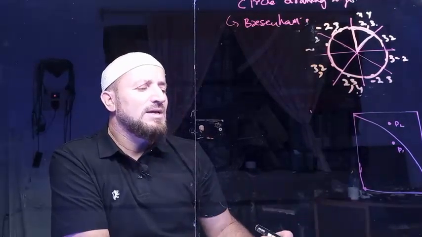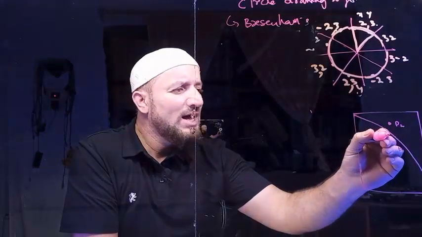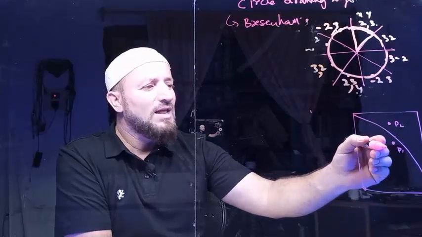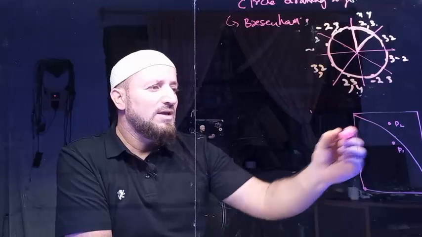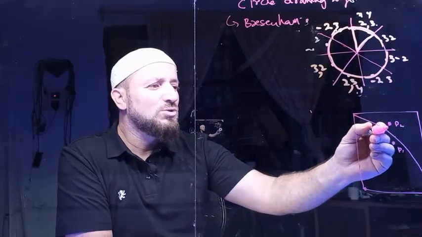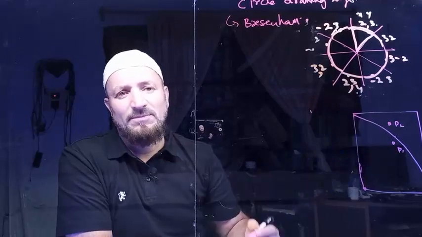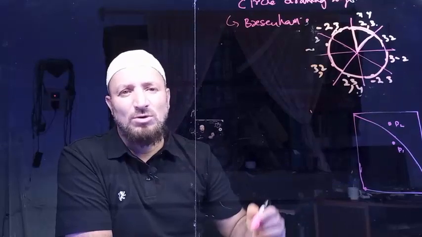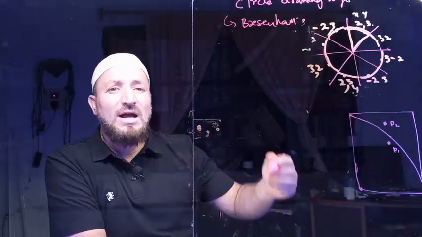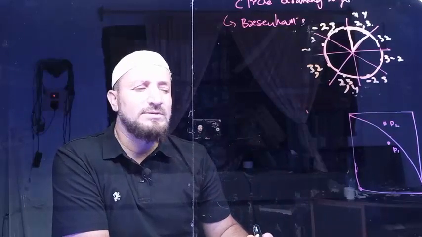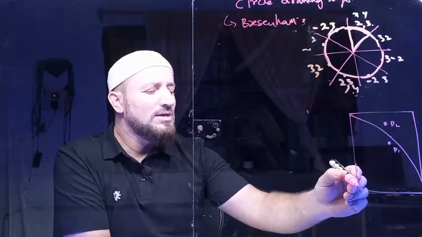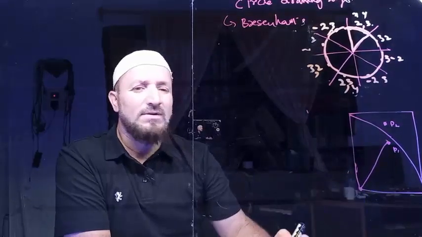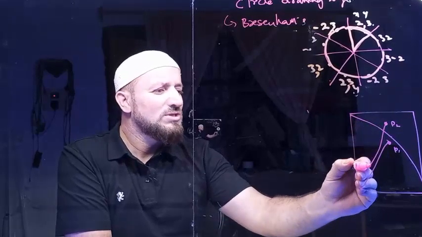And what Bresenham says is, the pixel which is closer to the line, that should be chosen. If this pixel is closer to this line, then I will choose this P1, and if the top pixel is closer to the line, then I should choose this P2. Now how will I get the information about which pixel is closer? Depending on that I need to calculate the decision variables. Now what I am doing here is I am drawing a line from pixel P1 to the center of the circle, and also from here to the center of the circle.